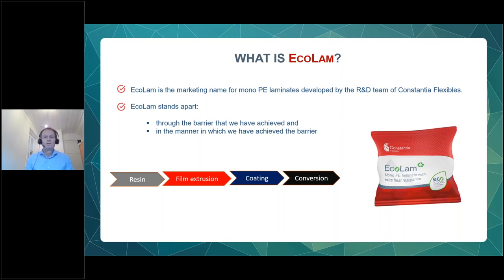That is the heat sensitivity of the PE film in the metallizer, the tension control because of the extensibility of the film, but also the treatment of the film to make sure that we have a good bonding overall in the laminate. So what we end up with is a combination of resin and processing creating high barrier raw material films plus the sealant webs that end up finally in our conversion plants to make the final mono PE laminate with our existing technology in printing and lamination.